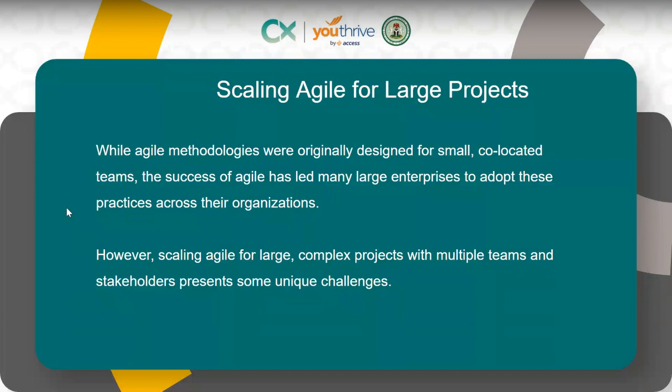All right. But when you have a large team and you have a complex project with a multitude of teams, stakeholders, a lot of people interfacing and all of that, what do you do? How do you then scale agile? What kind of agile approach can you use to cater for this? So we're going to look at all of those things.